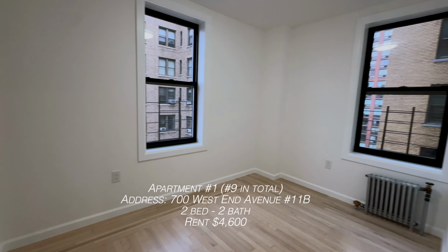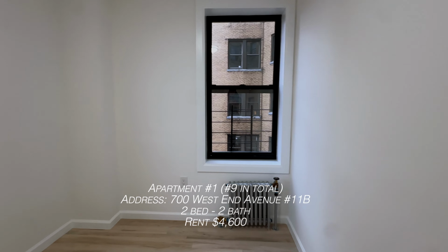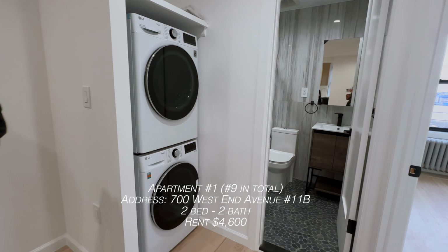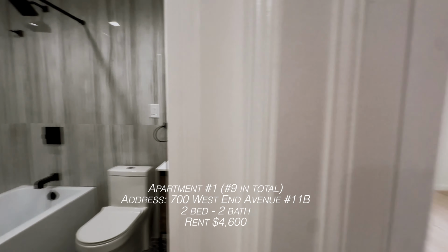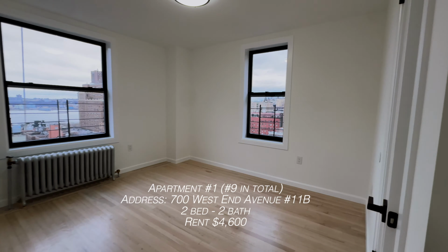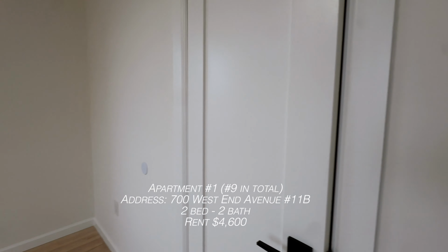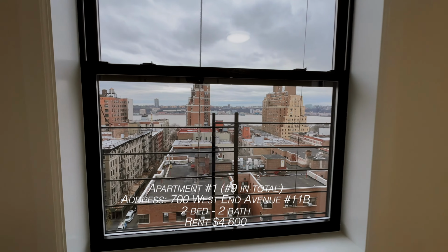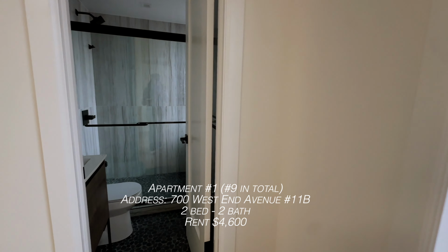This one would be Julia's bedroom, which would be okay for her because she's quite small as well. It had a closet, and then you had the washer and dryer and the guest bathroom, which was beautifully renovated. And then if you went towards your right, you would find the main bedroom. This one was larger in size. It had a small closet, honestly really small. Beautiful views of the west side of Jersey, and it also had a bathroom that had been renovated, so it looked pretty amazing.